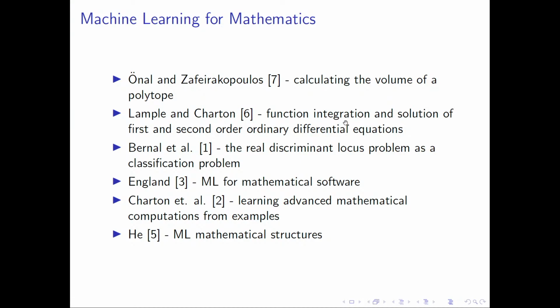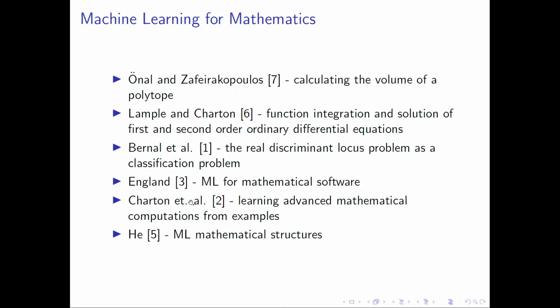And Matthew England mentioned 2 problems about cylindrical algebraic decomposition. One is deciding when to precondition cylindrical algebraic decomposition with a Gröbner basis, and the other is choosing a heuristic to select the variable ordering for the cylindrical algebraic decomposition.